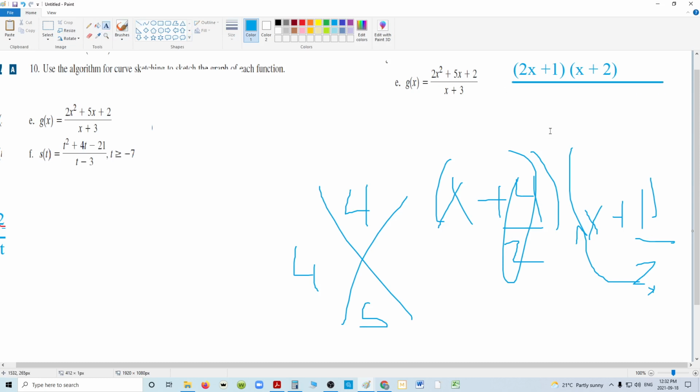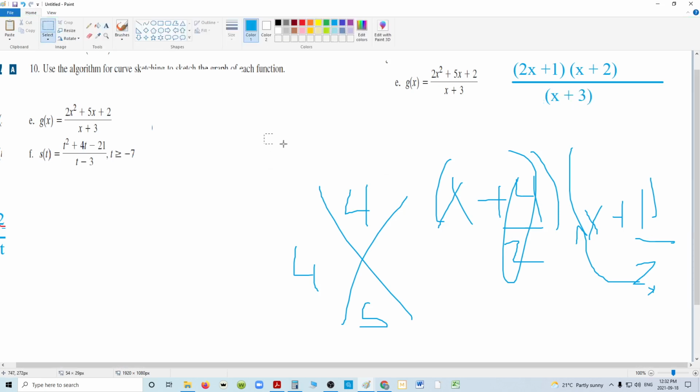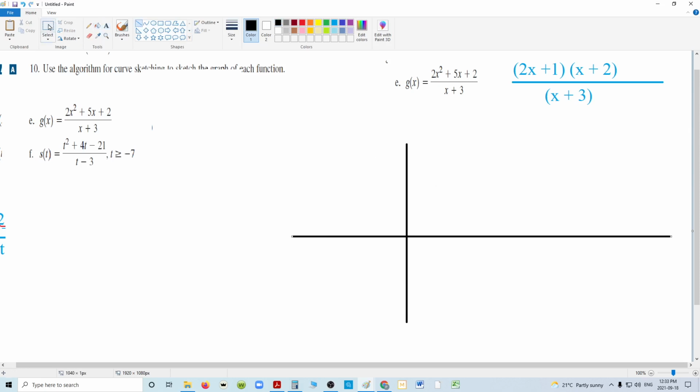Now this is definitely one where you're going to set up tables for all these factors. Right away, just hunt out your vertical and horizontal asymptotes. This is one more than that, so we're going to have a diagonal, I think it's called an oblique asymptote, and you simply do long division to discover what it is. But let's first find our vertical asymptote. Our vertical asymptote is obviously x is equal to minus 3. That's because when x is minus 3, the bottom becomes 0, which cannot happen. The denominator can never be 0.